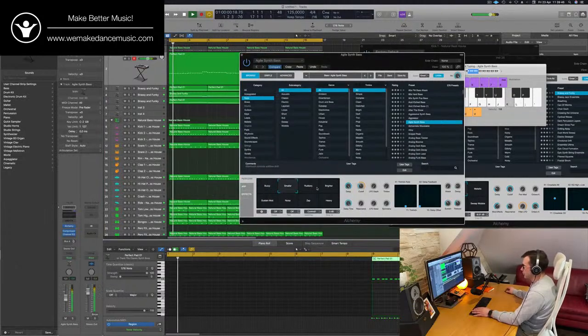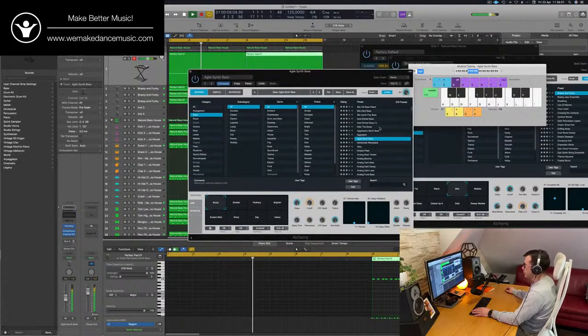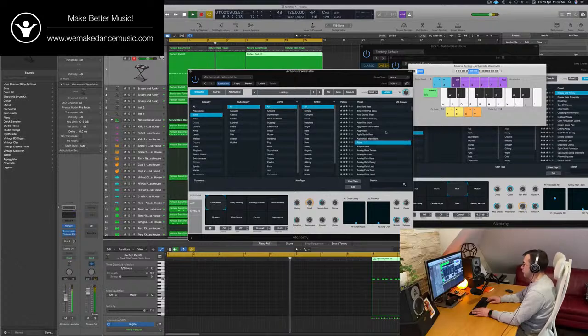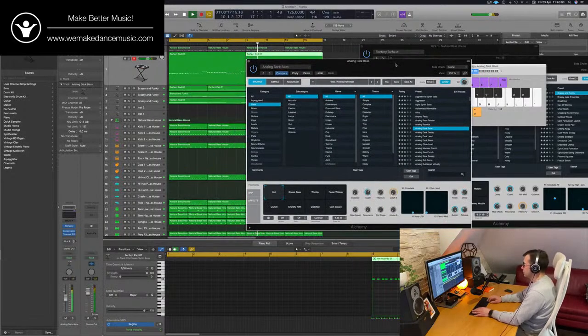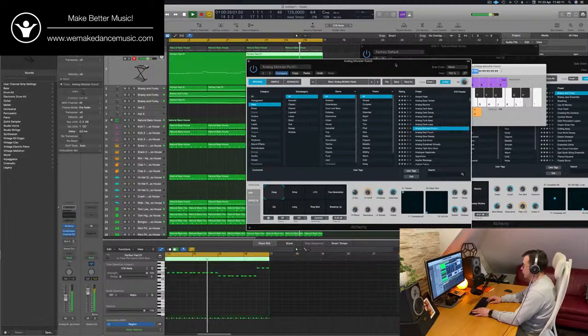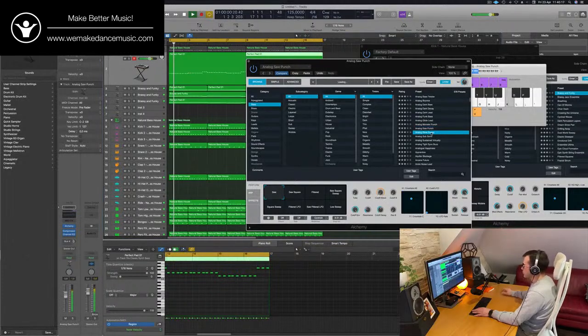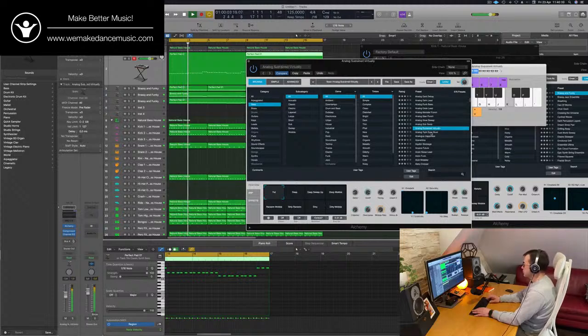A bit more aggressive. I like the other one, it fits better with the theme. That also could be. That I like.